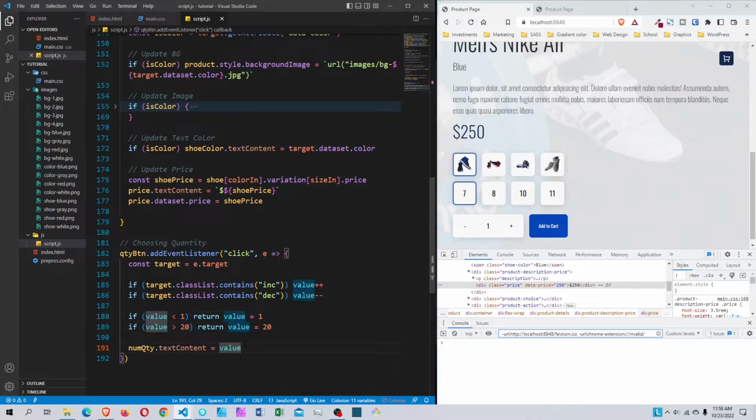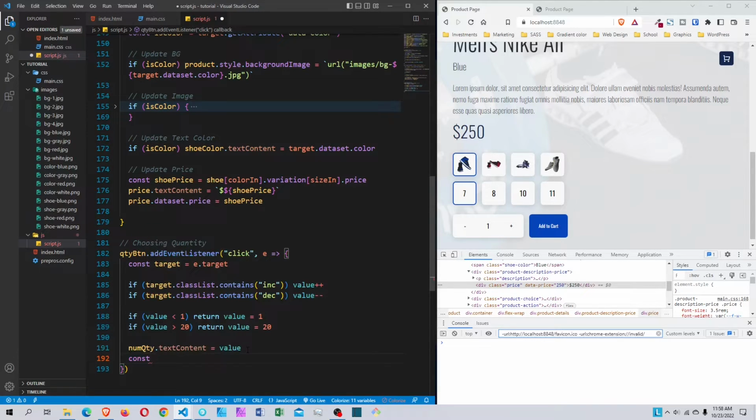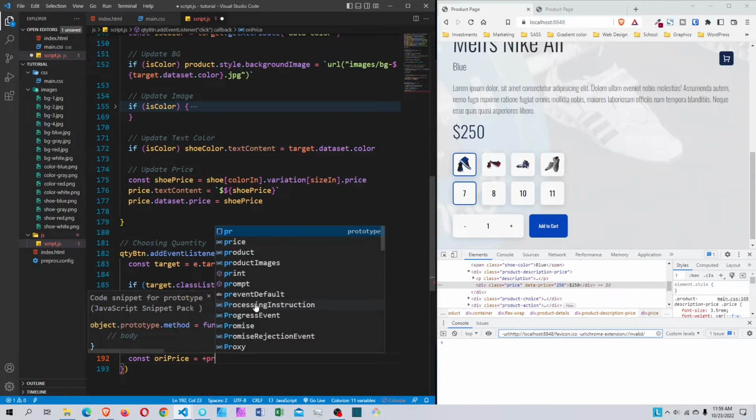Now we want to update the price. If you want to increase the quantity, you want to increase the price also. You want to decrease it, want to decrease the price. So let's say the constant. We want to get the original price first. That's why we have the data price. So whenever we change it, it changes the original price. Let's say original price. I said okay, turn to a number by putting plus in front of it, say price.